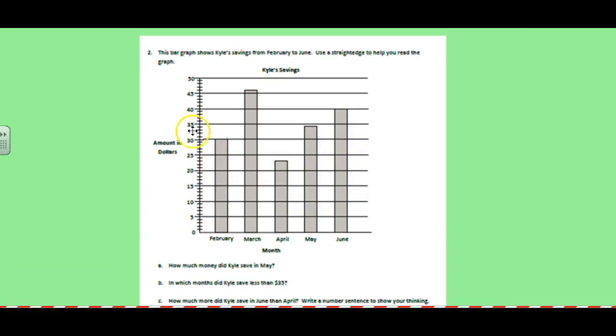Okay, so in this problem set you see on the scale, they're skip counting by 5s, but they did put the little marks in between each number on the scale just to show you exactly where the other numbers were between 0 and 5 and 5 and 10. So that's going to be good to be able to read some of these bars.